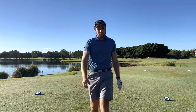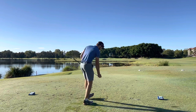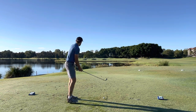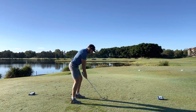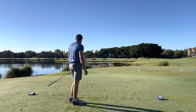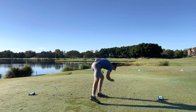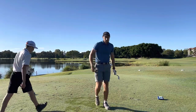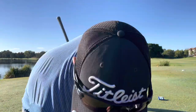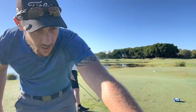So, I'll take that. I might even actually just hit a second one. Hang on, Seb. Just because it is new. Let's see if I can direct it a little. Kind of got that one a bit thin, didn't really trap it. Try and trap this one a bit more. So both of those on the green, pretty happy with them. Like I said, it's not something that I've actually practiced, using the RSS with the 2-iron, but as you can see, I didn't nail either of those and they still went on the green.